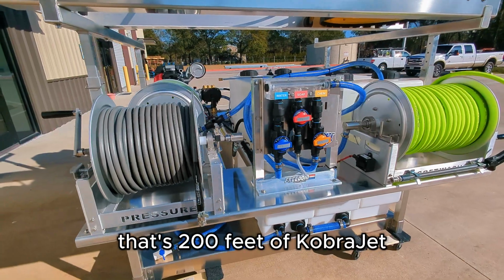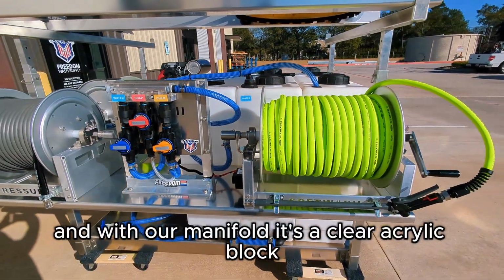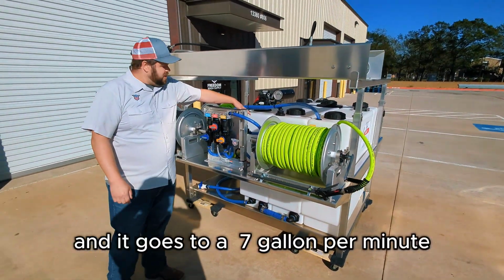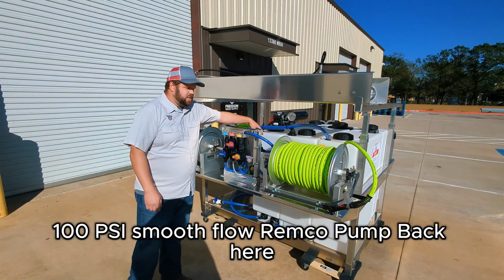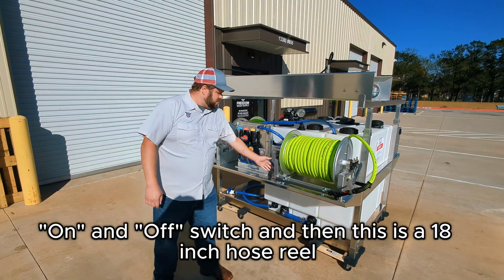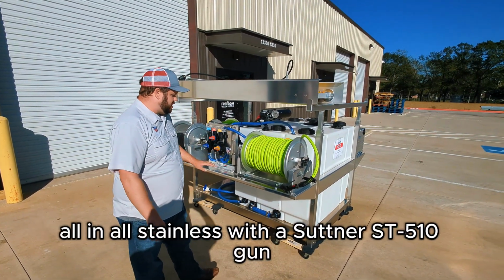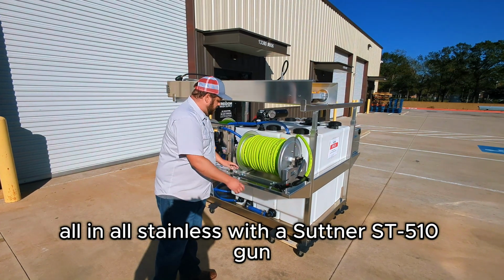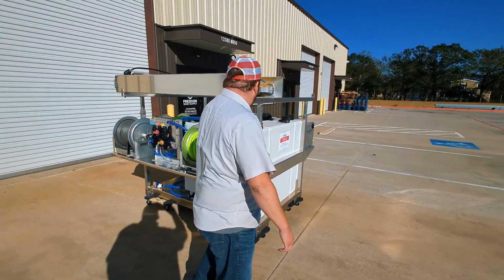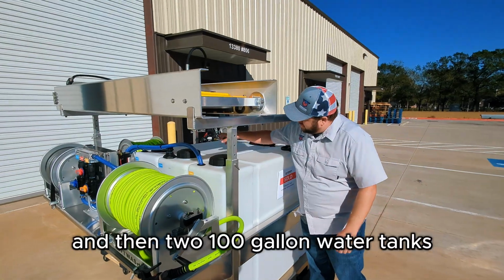Well, that's 200 feet of KobraJet pressure hose, and with our manifold, it's a clear acrylic block, all 3/4, and it goes to a 7-gallon a minute, 100 psi SmoothFlo Remco pump back here. On-off switch, and then this is an 18-inch hose reel, all aluminum, all stainless, with a Suttner ST510 gun. And in the tanks we have a 100-gallon bleach tank, and then 2 100-gallon water tanks.